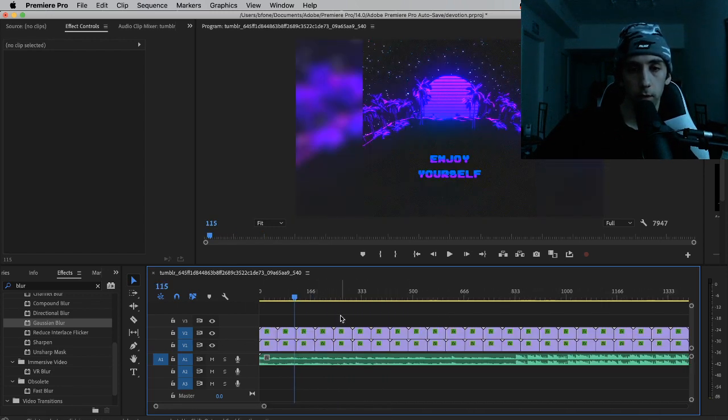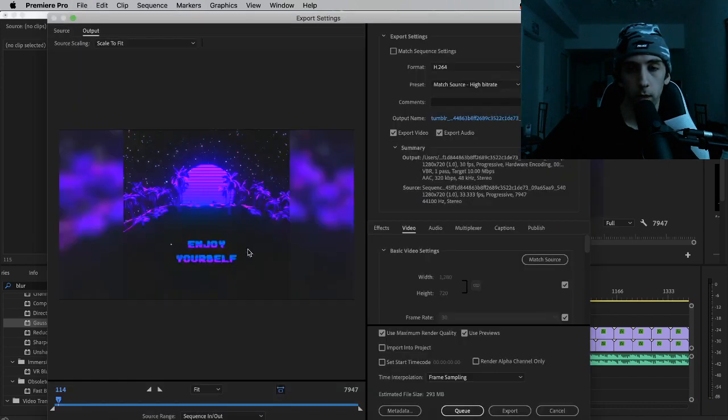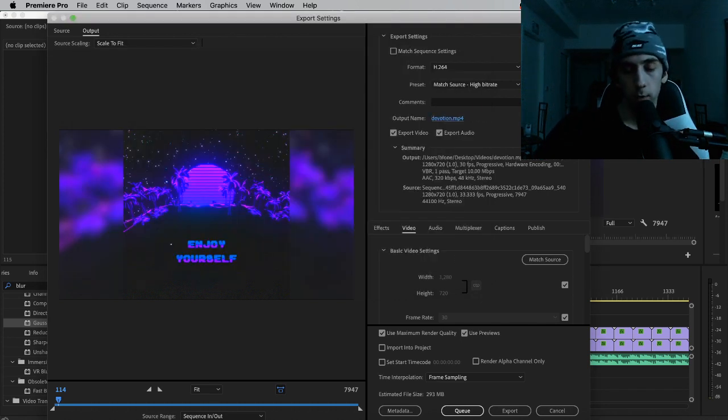So now that I showed you the different ways to do it, let me show you my export settings. So you go to export media, name it. Now honestly, I export it a bunch of different times. Sometimes I'll export it 3 or 4 different times with different saturations and different noise levels. Because every time you export it, it's gonna compress it a bit. So it's gonna come out different than what you're looking at in Premiere.